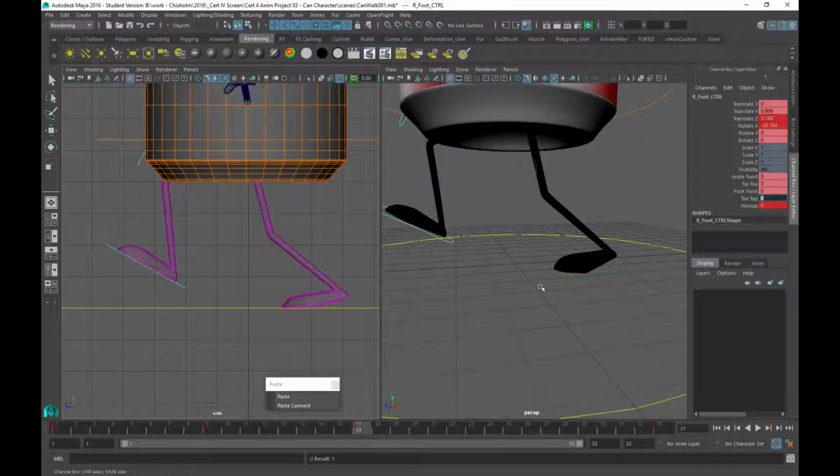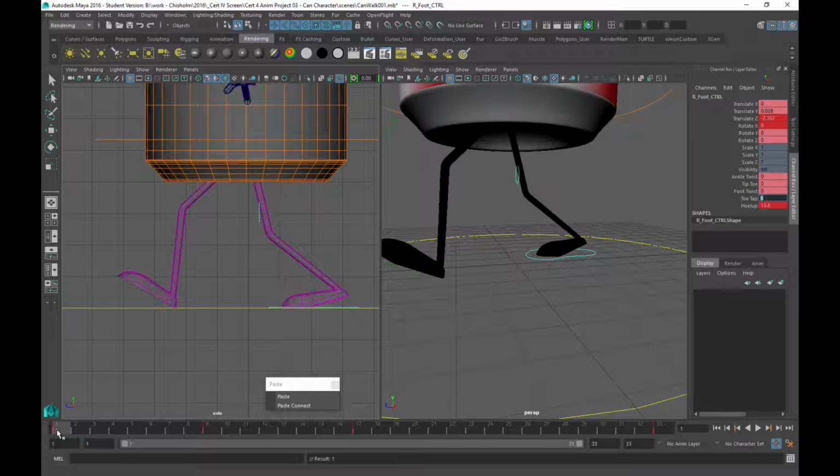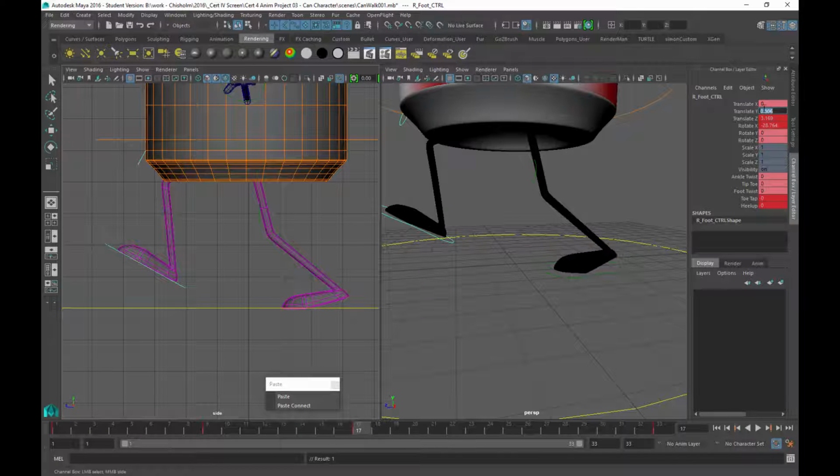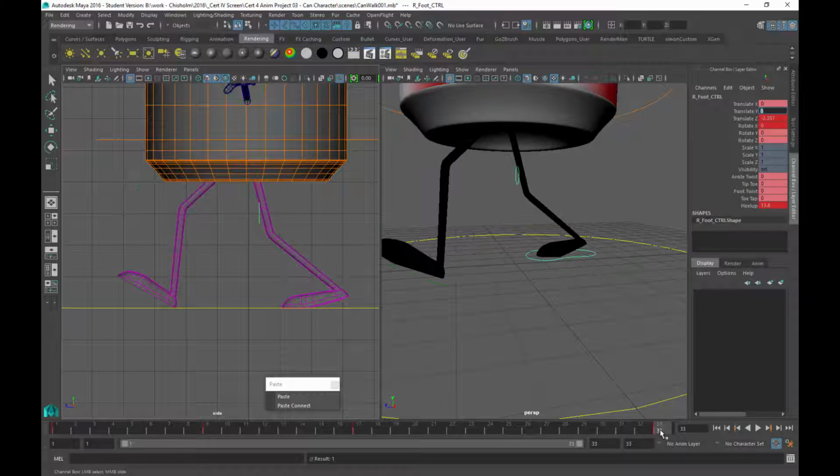So on frame 17, I'm going to set the Y value for the right foot handle. You can see here it's keyframed. Currently here it's at 0.02, so we need to keyframe this. So I'm going to set that to 0 on frame 1. Okay, on frame 17 I'm going to set it to 0. And then on frame 33, I'm going to set it to 0 as well. Okay, I think we missed that one in the last video.